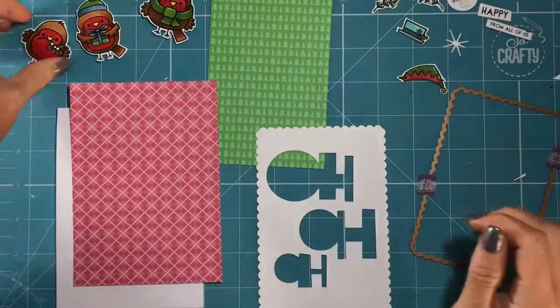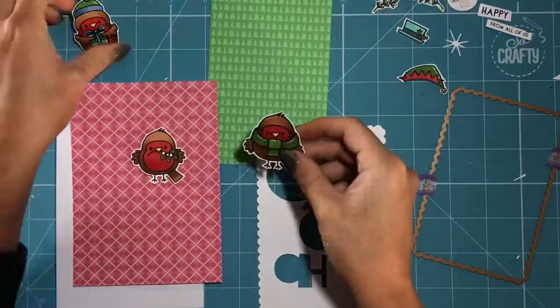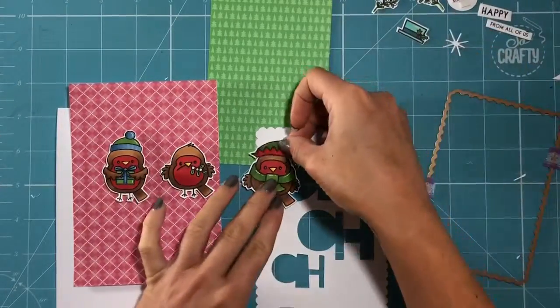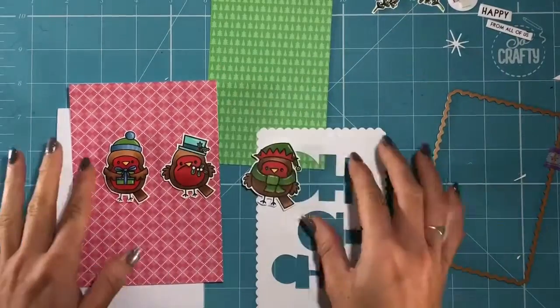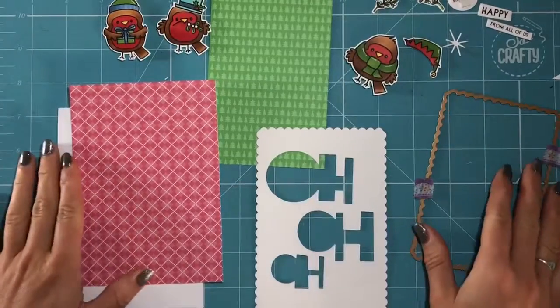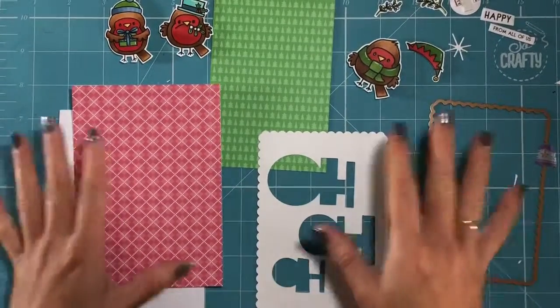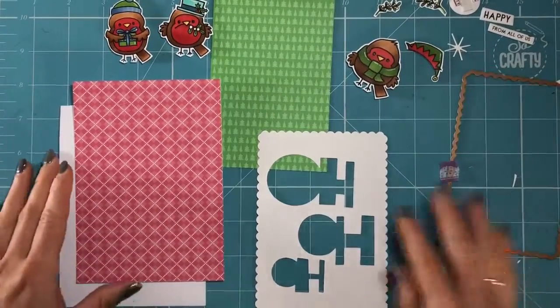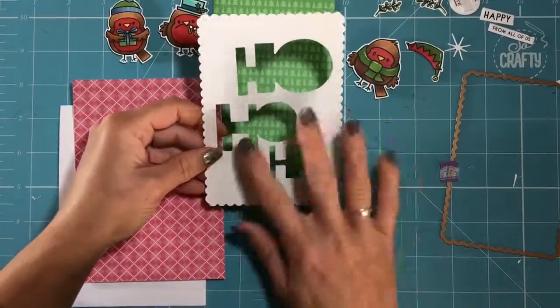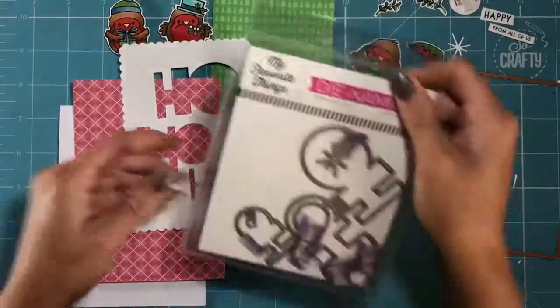So for this card, I've already coloured up all of my images and fussy cut them out. I've also cut out and coloured the accessory hats that go with the set. I coloured those up in a previous tutorial, so I won't be showing the colouring as part of this video, but you can refer back to one of my previous videos if you want to see the colouring process.